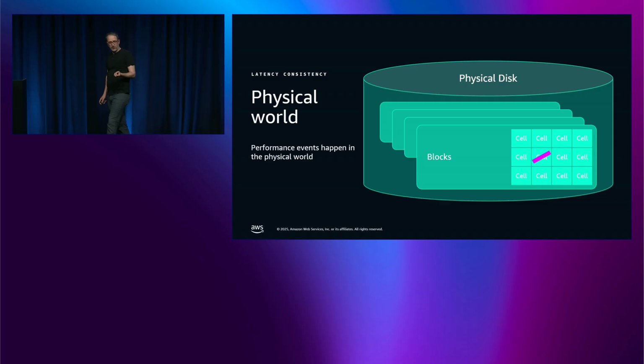And what the disk has to do with a dead cell is it's going to have to move information out of that block, mark the block as dead, and go on to a new block. Now, if I pick a random server in our fleet, the odds are it doesn't have any of these dead blocks. But if I picked a couple servers, I would see a few. It's normal, it's healthy, it's fine.